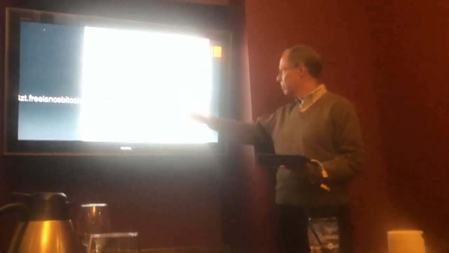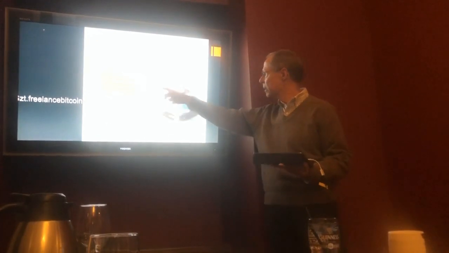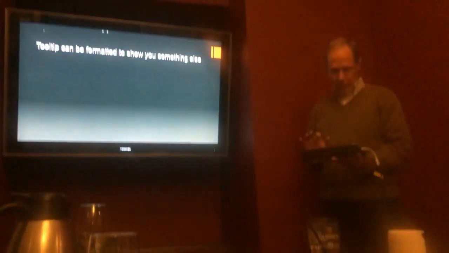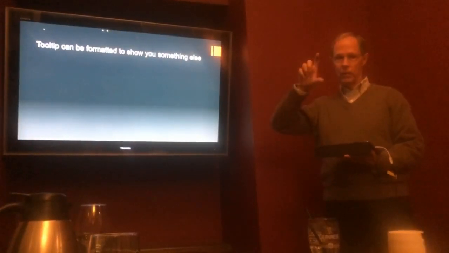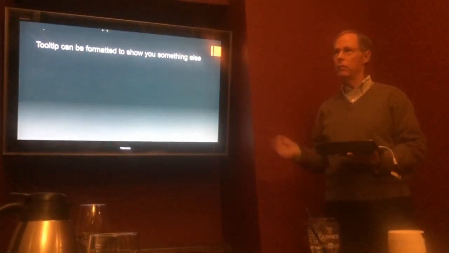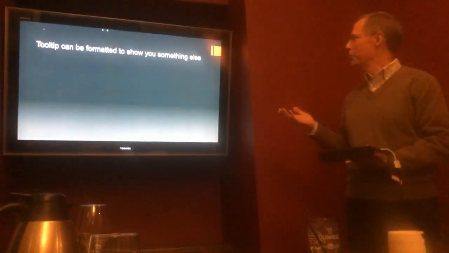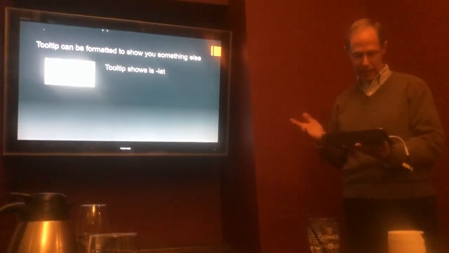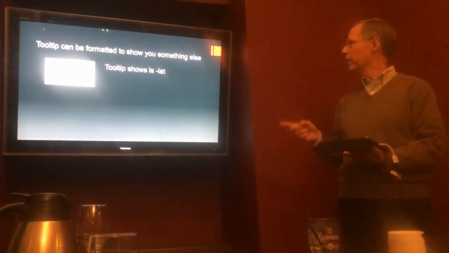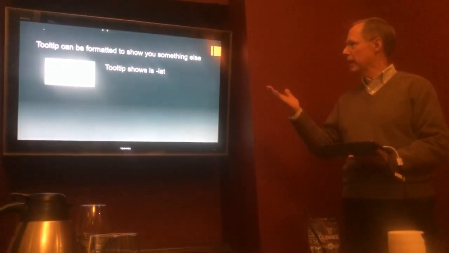So usually, if you hover over something and there's a link there, you'll see what the link is, and it's this big thing that says that. And that's called a tooltip, that little window. There are some people who figured out how to obscure a tooltip. Usually it'll show you what it is, but not always. So here's an example that there was. If you hovered over this, the tooltip shows ls space dash lat, just like it says.